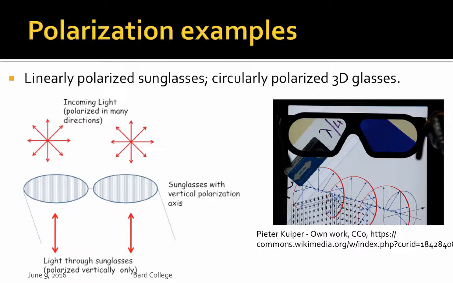Some particular examples of using polarization. Some of you probably have sunglasses that are polarized, and they're designed such that they take incoming light, which may be polarized in many directions, and they only pass vertically polarized light through the sunglasses, and that's because they're intended to block the majority of light that's around you, which is horizontally polarized. Another example where you might see polarized sunglasses or polarized lenses is in 3D glasses. These are a little bit kind of old. The 3D glasses you use now would be different, and that's how 3D glasses work in a movie theater.